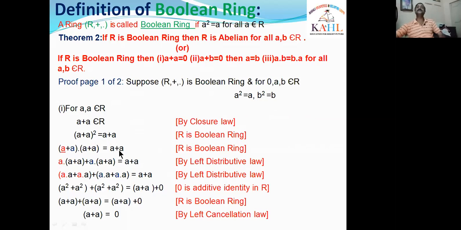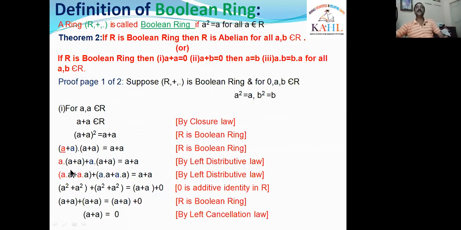And the RHS part, A plus A, stays as it is. Now I am writing this as A into A plus A, plus A into A plus A. Did you observe that? I am marking one A in red color with underline and the second one in blue color, so you can easily understand which A was distributed on both sides. And the RHS part is A plus A as it is.